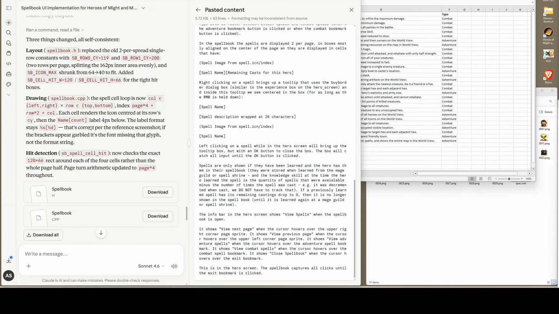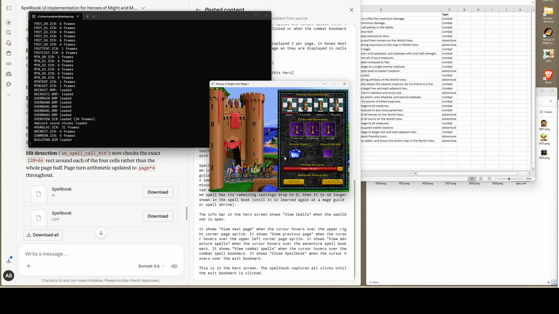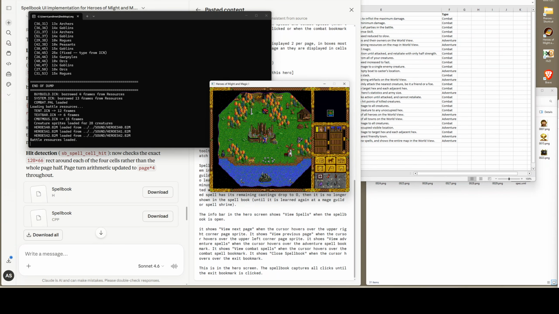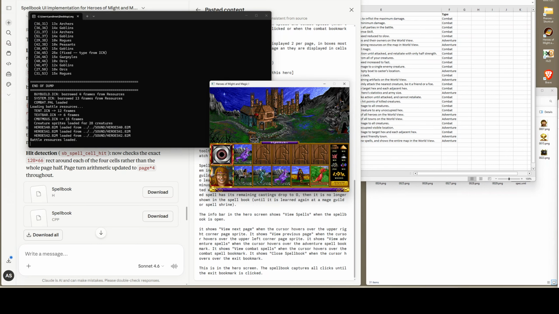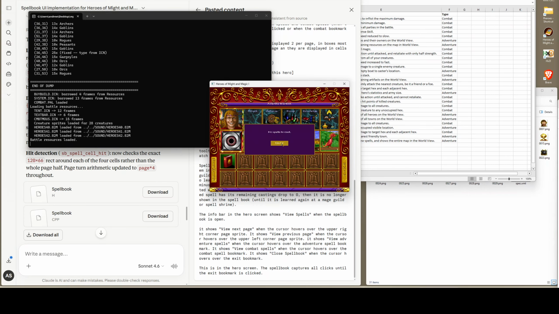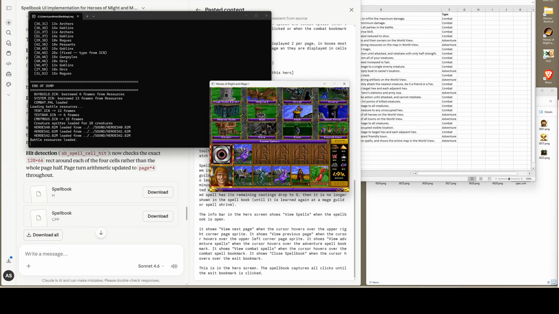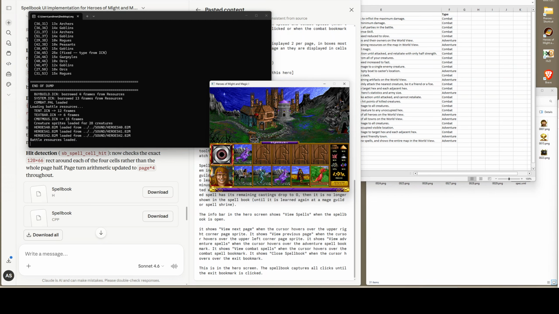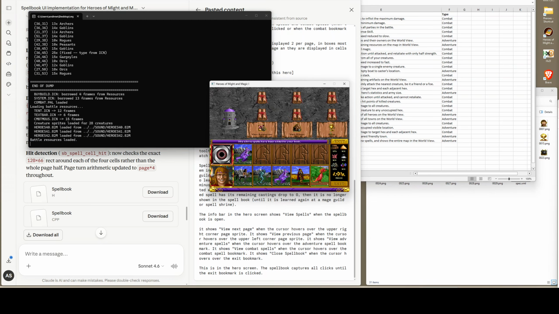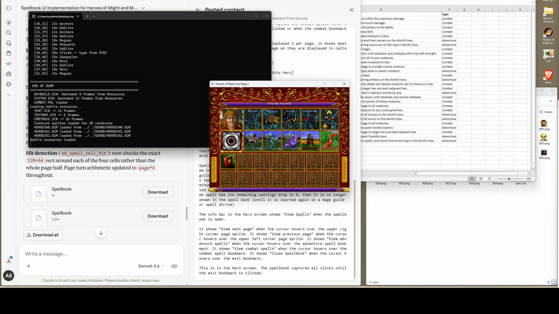It took a shot at it, and let's see what that looked like. So this is with the layout somewhat fixed. Let's load up Claw. We have Ari and no spells to cast when we haven't built the Mage Guild yet, so that's cool that that functionality is also working. Build a Mage Guild, we get Bless and some View Resources and View Minds. That's pretty standard. This is looking correct.